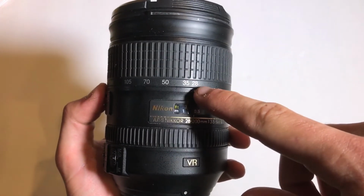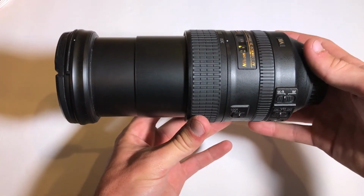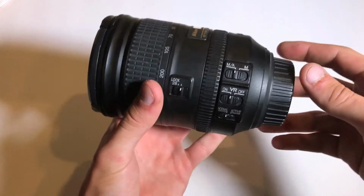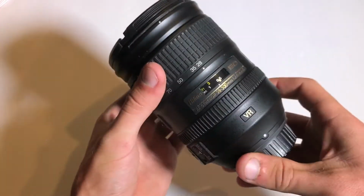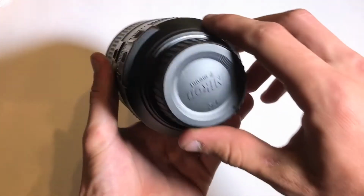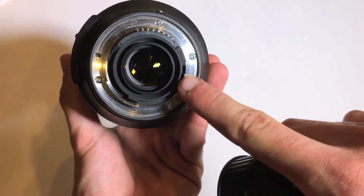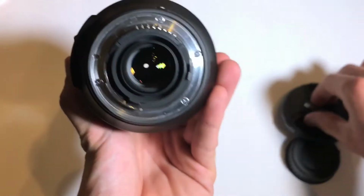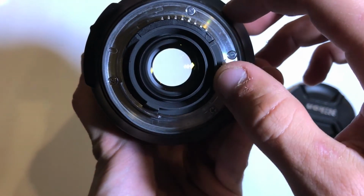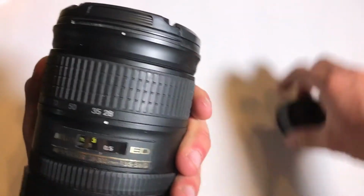Again, here's the zoom ring, 28-300. Here's what it looks like all the way extended out. It gets some pretty decent length on it. And it is also quite heavy. I think it's about 2 pounds in weight, so it's pretty hefty. Again, 77mm thread size on the front. Then the back is the rear element, and it does have aperture control, of course. So you can see if we take this off, you can manually adjust this. It has the aperture lever, just like any other AF-S lens. So again, this can be used on modern DSLRs. That's kind of the point.